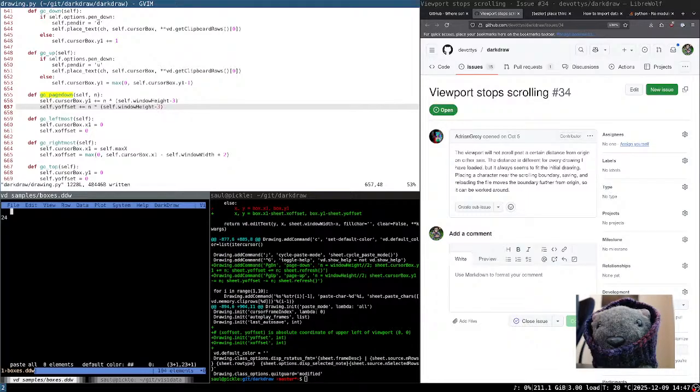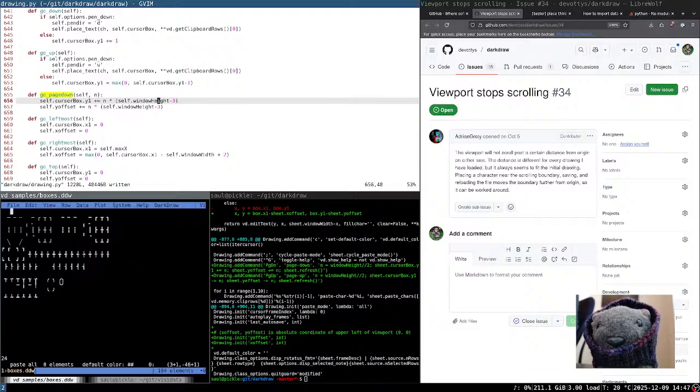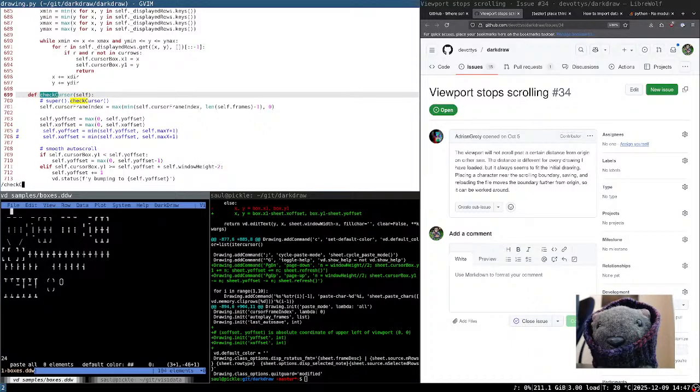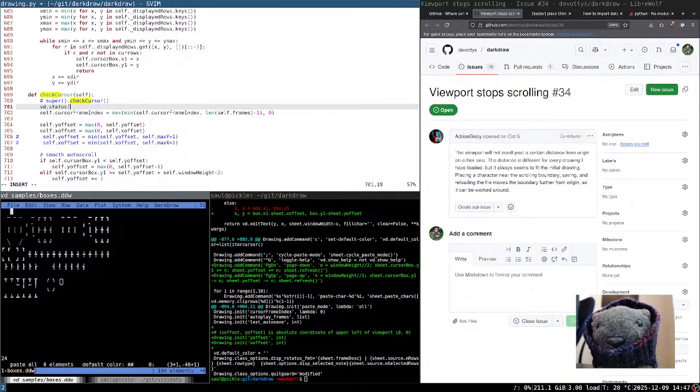But then when you do it one line at a time, you want it to scroll one column at a time, right? So it's just not being called, I think. Yeah, that makes sense. Okay.